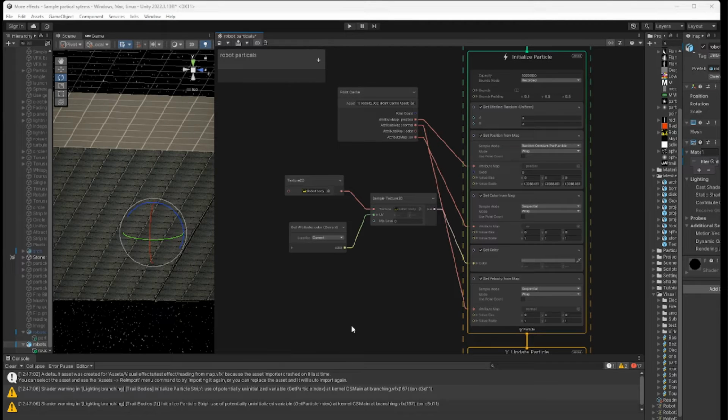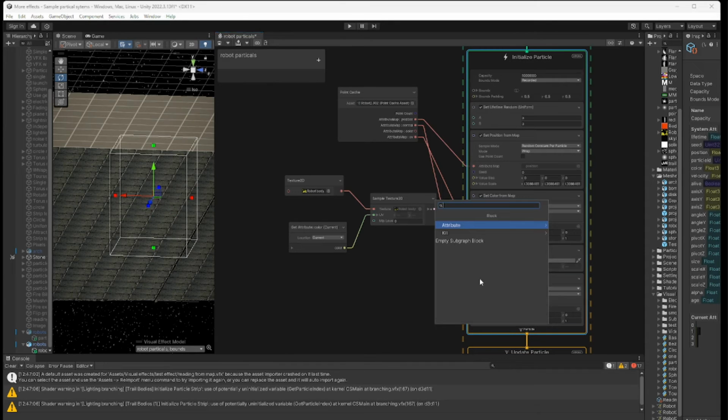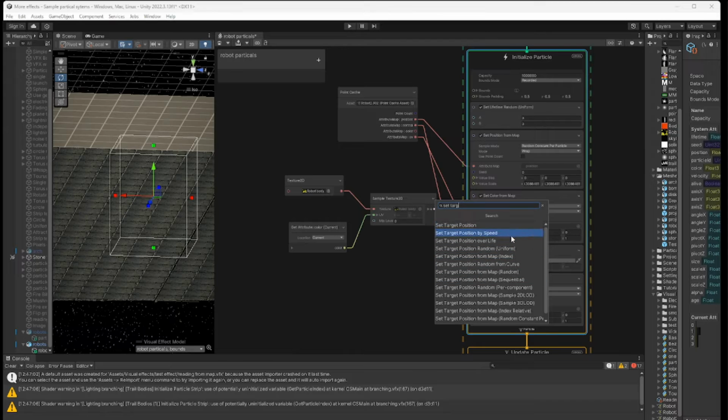In order to do the effect, we don't want to set the position initially on the mesh. What we want to set is a variable that we can use for the particles to move toward. There's a couple that you can use. One handy one is set target position from map.